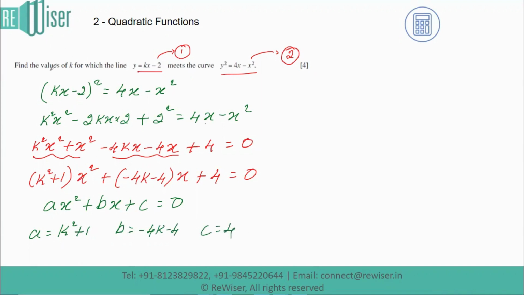Now, what we need to understand is that we are talking about this graph meeting the curve. When I say it meets the curve, they never said whether this straight line is going to intersect the curve at 2 points or at 1 point. So that is not given. If I have a graph something like this and this curve, this straight line just meets it. It could be with 1 point or it could be with 2 points, but it will definitely meet. So that means if you consider this as a quadratic equation with some k value, this quadratic equation will have 1 or 2 solutions.